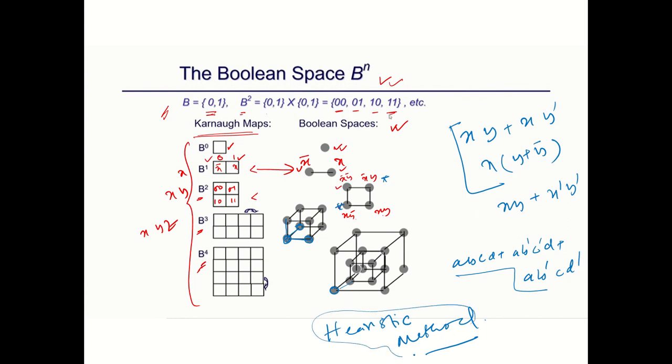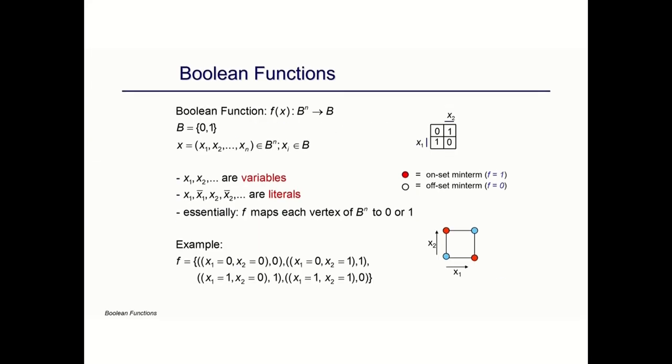In this heuristic method, what we do is travel towards a particular node and try to find out whether it is covered or not, whether this particular node is adjacent to it or not, and if it is adjacent, we try to cover it like this. Then we move in another direction from that node and try to make as much cover as possible from a particular node. Is this clear, everyone? This is exactly done in the Espresso tool. I'll discuss later what the Espresso tool is.